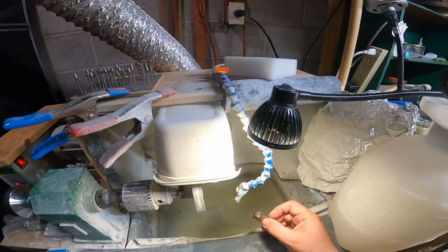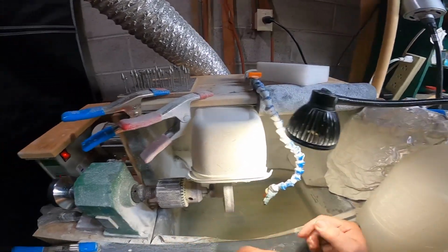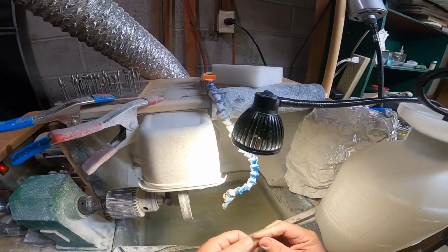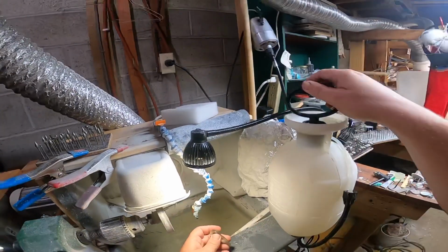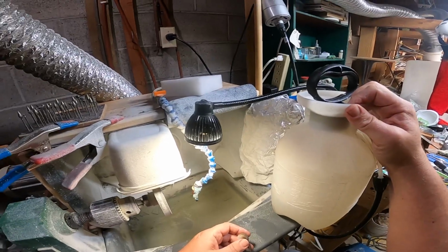I just use a rubber lunch bus from a restaurant supply store, but any kind of Tupperware, Rubbermaid, whatever large basin will work. A sink will work. I have a sink on my other one. I use a pump. This was like $10. They're probably a lot more now.